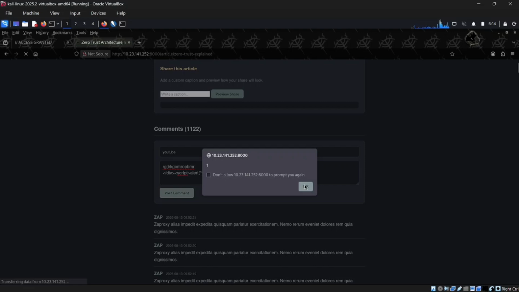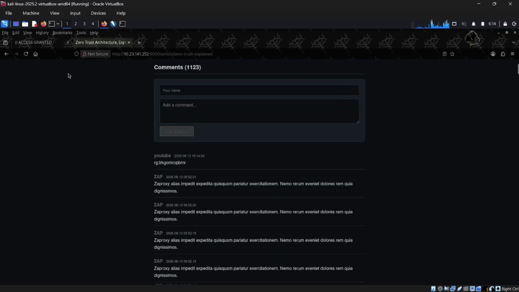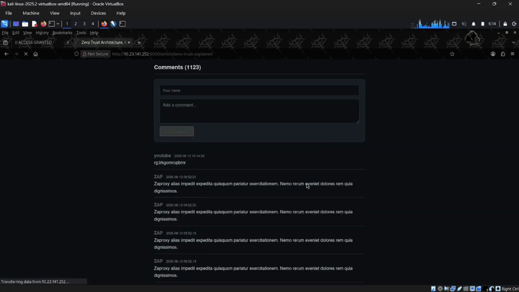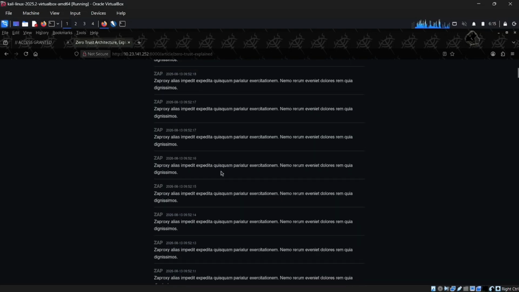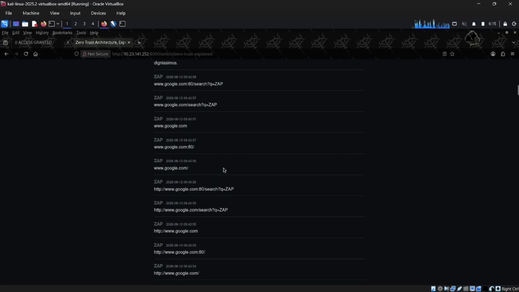And this is the better way to understand what is meant by cross-site scripting. If I go back and reload this page also, then it will give me an alert all the time. Okay, I will just reload this page, and you can see here, you are hacked. That means the particular comment that has been posted has been exploited and is being executed on the server. So as you can see here, the Zap proxy tool has tried many things on this. You can see many different comments available on this.